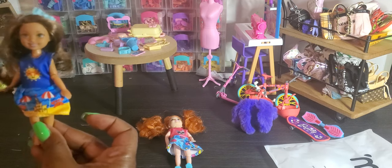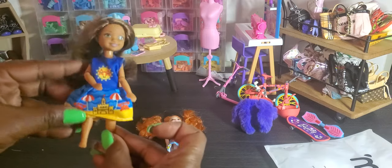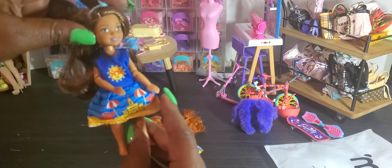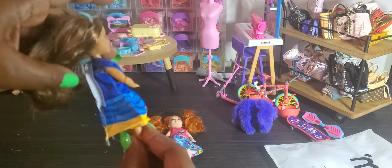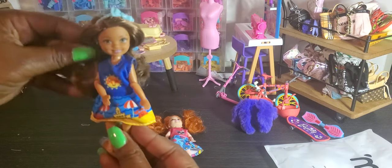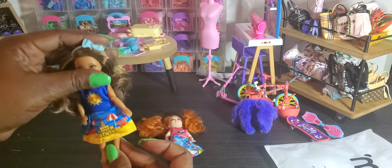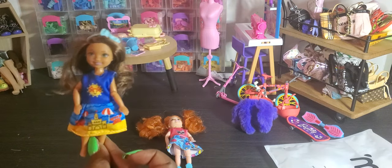Now, when we look at our next doll, which is our Barbie extra small doll. As you can see, it's a little bigger fit on her as well. Not too bad though. I mean, it's an okay dress, but it is very long on her and kind of big and bulky, I think. But it does fit the doll. I couldn't find any shoes and her boots didn't match it, so I just kept her shoes off.